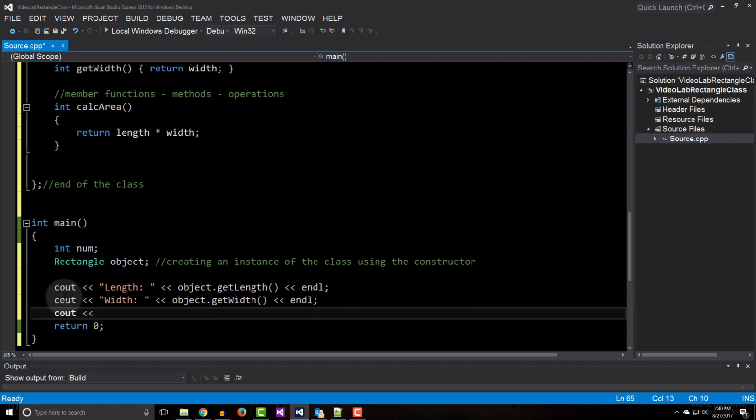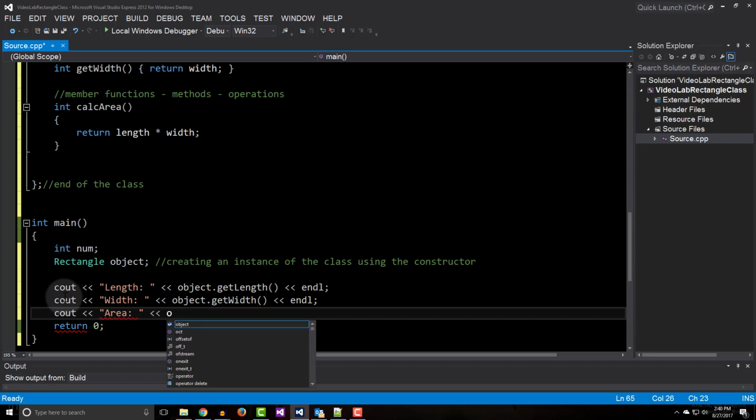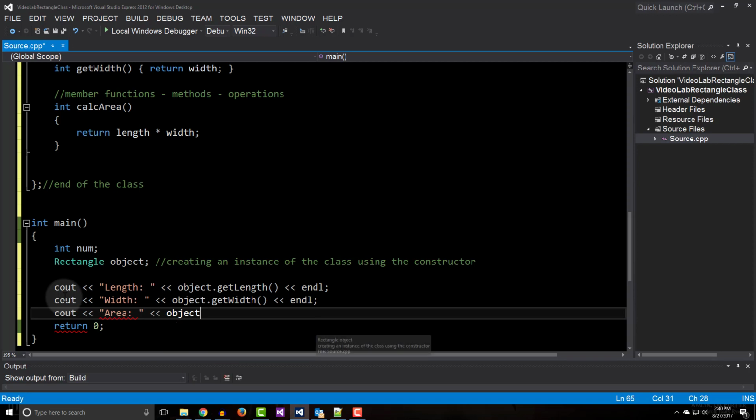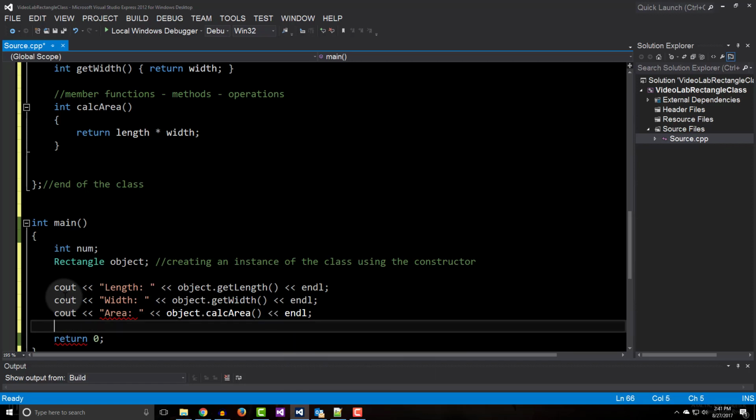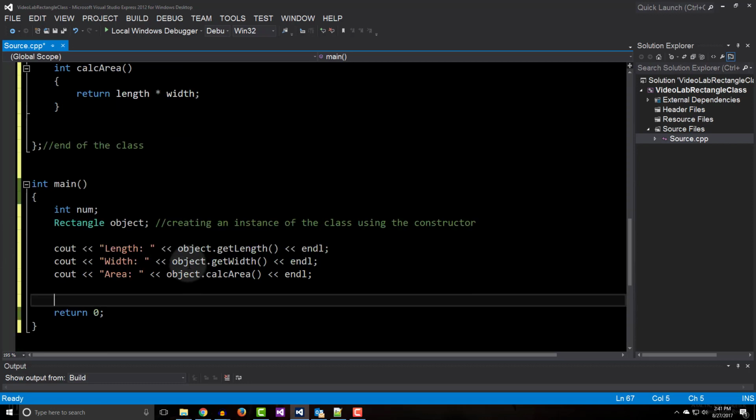And then finally I want to see the area. No, calc area. All right. So when we run this, initially we're going to see the length, which is 1, the width, that's 1, and then we'll see the area, which is also 1.